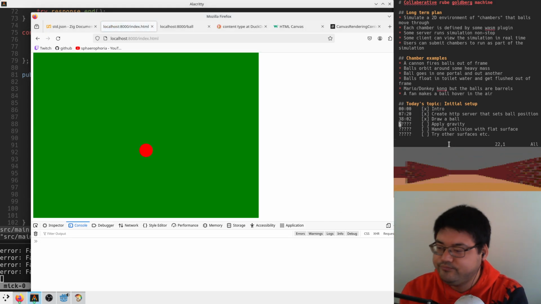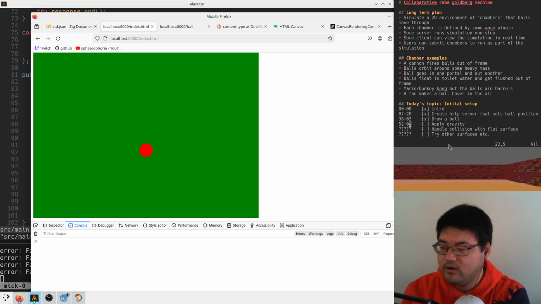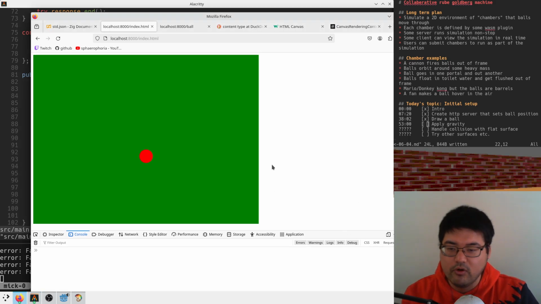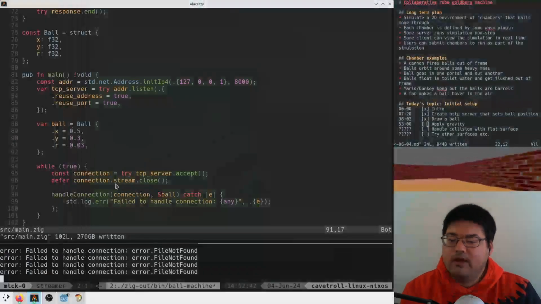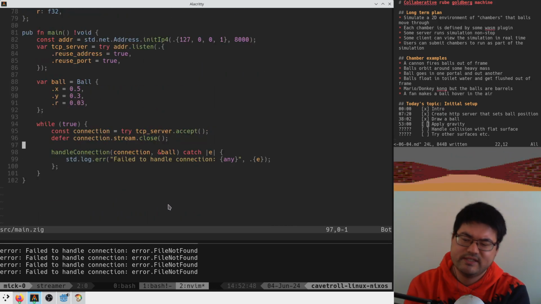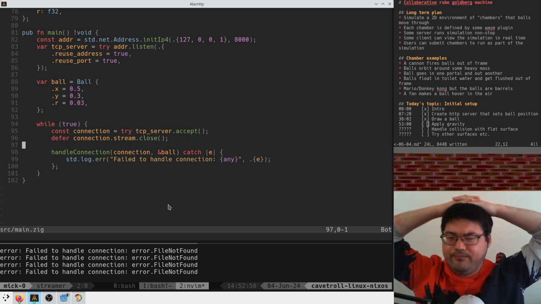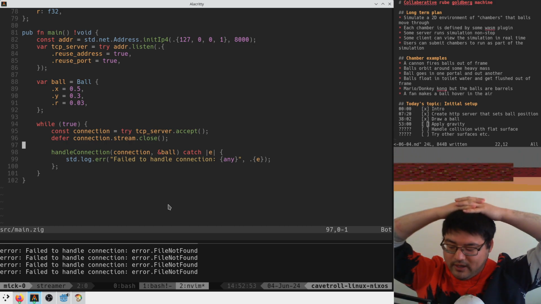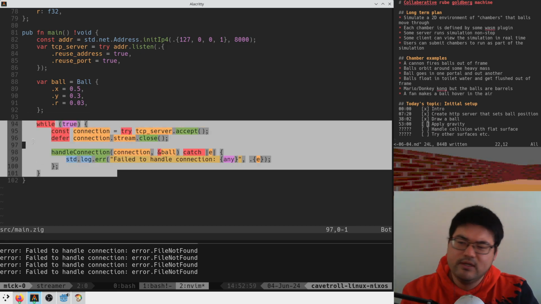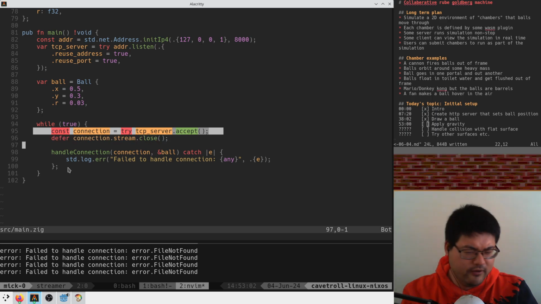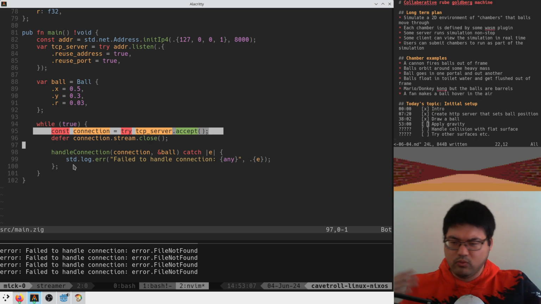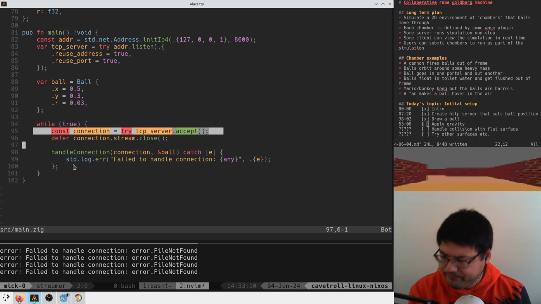We sure drew a ball. Let's give it some gravity, not batteries. It doesn't need any batteries. Gravity will do all the work for us. Okay. So every frame, this ball has to move. So how do we want to handle that? We have one thread right now that's just servicing HTTP connections. And between connections, it's just waiting for the next one in this line here. So nothing will happen during that time. But we kind of want some sort of simulation running, probably at some given tick rate, right?